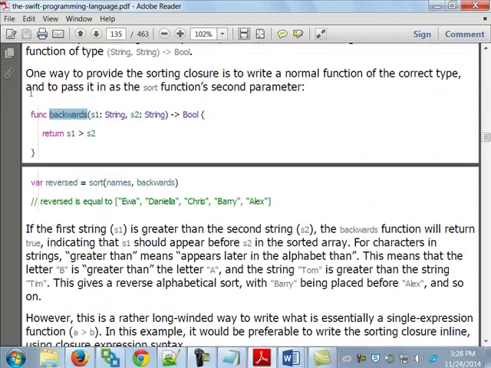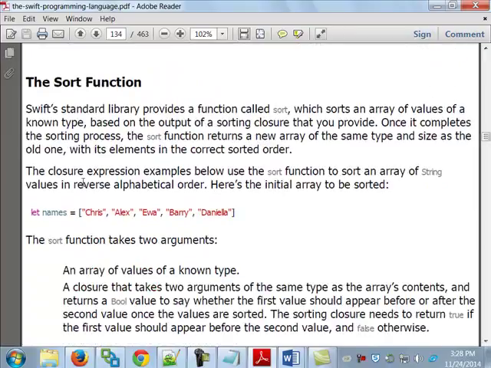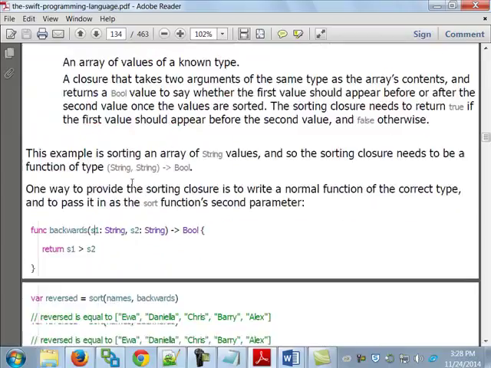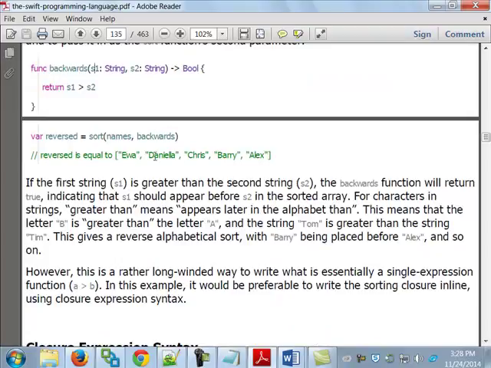So earlier they wrote this, func backwards. All right, you should be able to read this now. It's a function. It returns a Boolean. There are two strings passed into it, and it's called backwards. So notice what we're doing in reverse: we're passing in the array called names, and we're passing in that function. So that's going to take those names that we saw here that weren't in any order, and it's going to change them to reversed order. Again, if we put a less than sign here, we'd have them in ascending order. So we could write another function and call it forwards. Does that make sense?